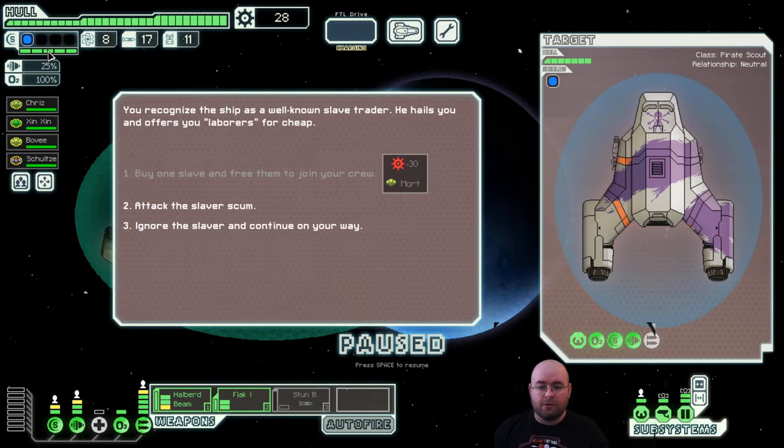You recognize this ship as a well-known slave trader. He hails you and offers you laborers for cheap. So you could buy a slave, which costs you 30 scrap, and in this case I'd actually be getting a Zoltan. Attack the slaver scum or ignore the slaver scum. I'm going to attack them.